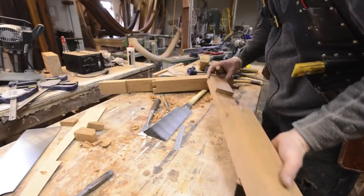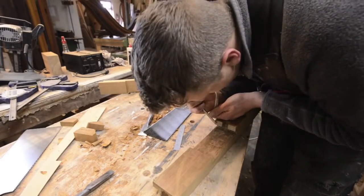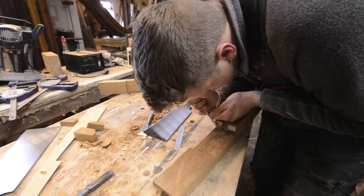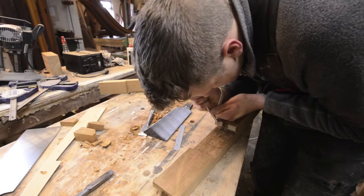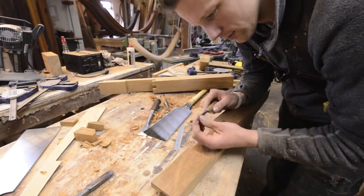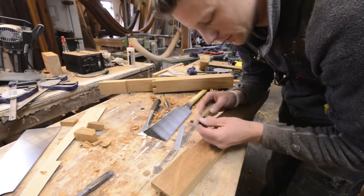Alright guys, well, we're almost there with the scarf joint. Just have to make a few little adjustments. Now you'll notice I'm using my Swiss carving chisel here, because the standard chisel doesn't have the same bevel angle, and this is a really fine bevel angle, probably around, I don't know, 15 degrees.